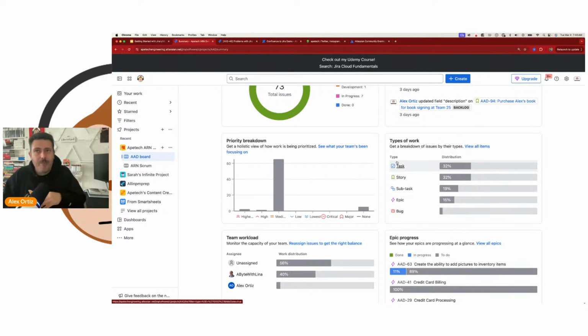So anytime that you want different fields to show up, right? Like for a bug is a great example. Steps to reproduce. That is a field we only want in our bugs. It doesn't make sense for the epic or the story or the task to have the steps to reproduce, right? So we need to have an issue type, the bug, that will host or house that field, right?